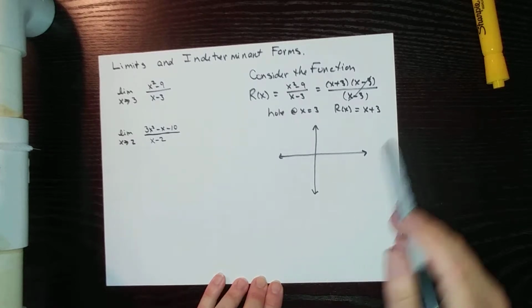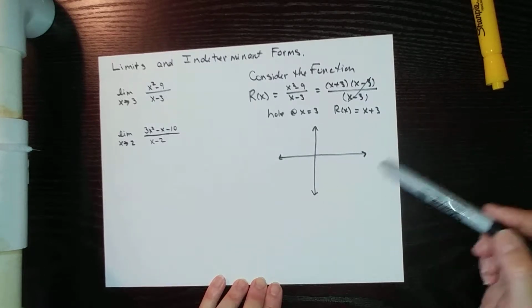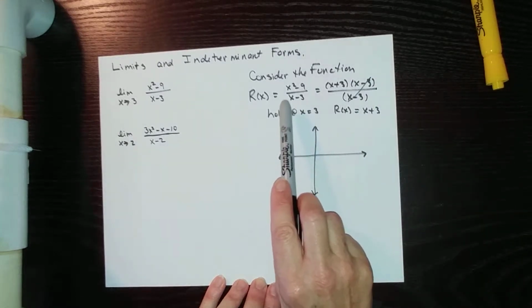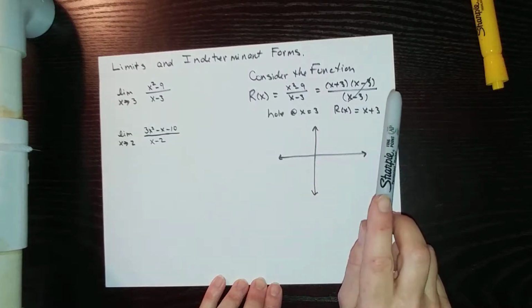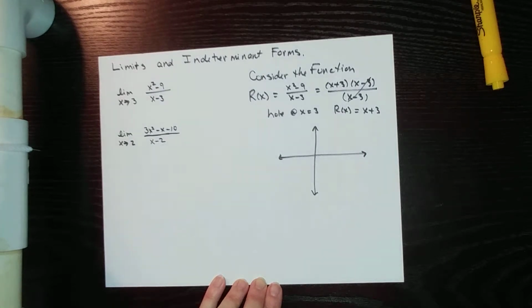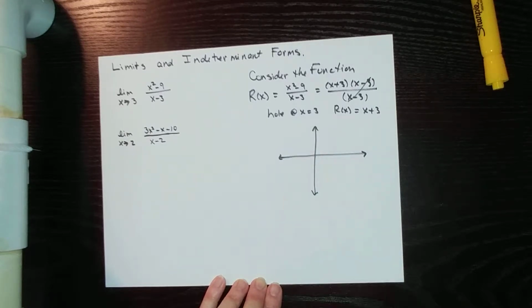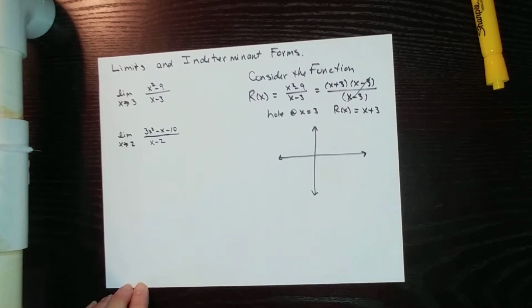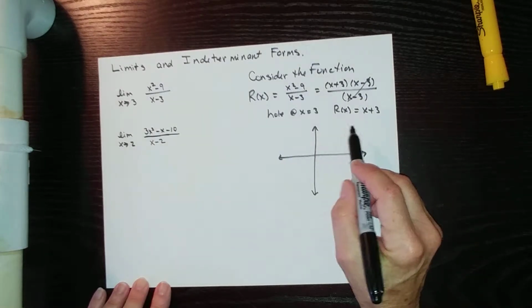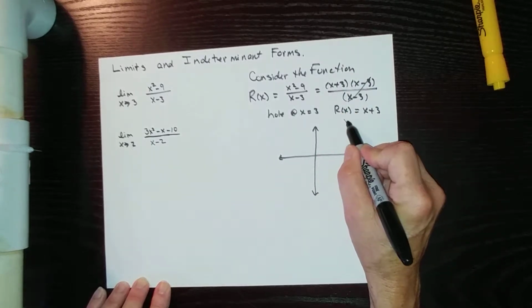If you'll recall rational functions, you would say, what are the vertical asymptotes or holes of this function? You could factor the difference of squares, x squared minus 9, into x plus 3 times x minus 3. And then you would see that the x minus 3 terms cancel. And so you would discover that there is a hole in the graph at x equals 3. After you've considered the holes and vertical asymptotes, you are allowed to work with a simplified version of the function. So here's the simplified version. R of x is just equal to what's left, x plus 3, which is simply a line.